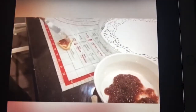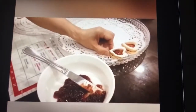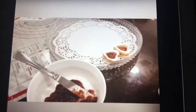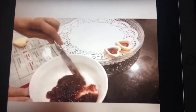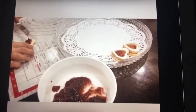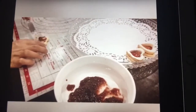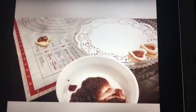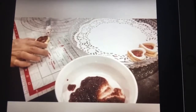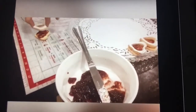Okay, just continue. One thing to make this, you know, you need more patience for this, because it takes a lot of time. If you want to sell this online, yes, in boxes. Because I sell this also online. Especially if you have special occasions. I told you, Valentine's Day usually, and of course, Christmas, New Year.